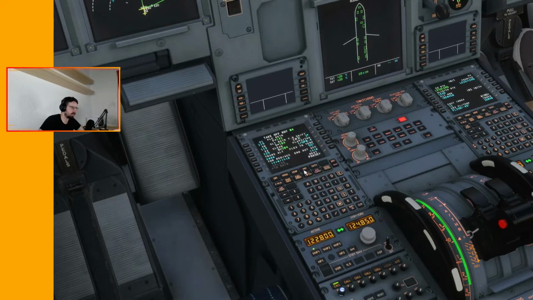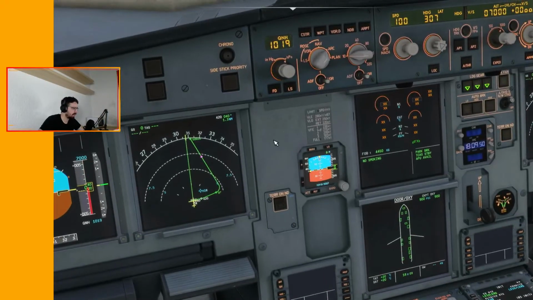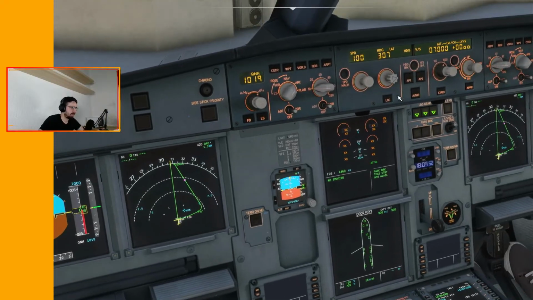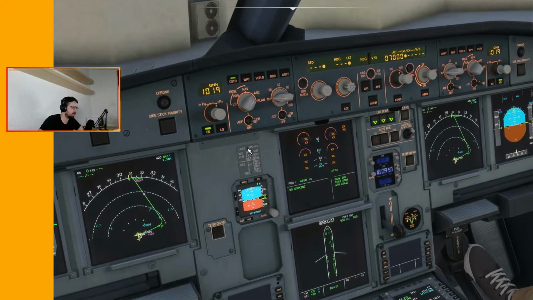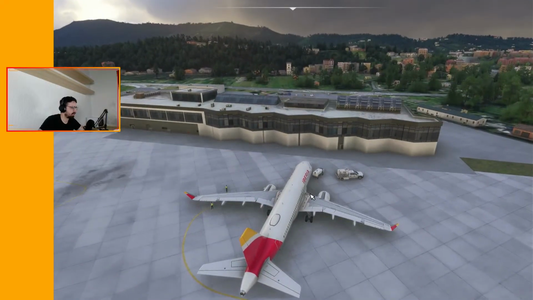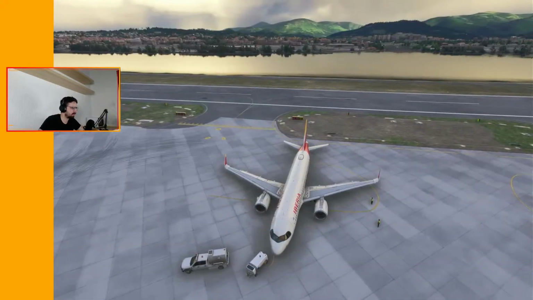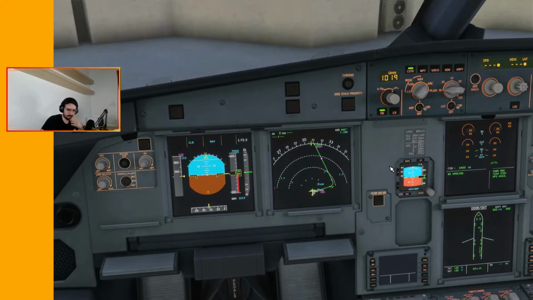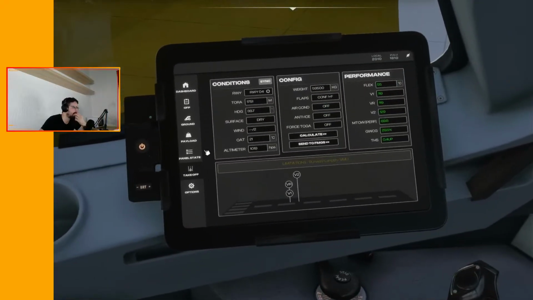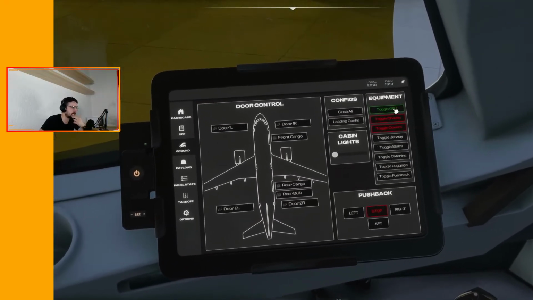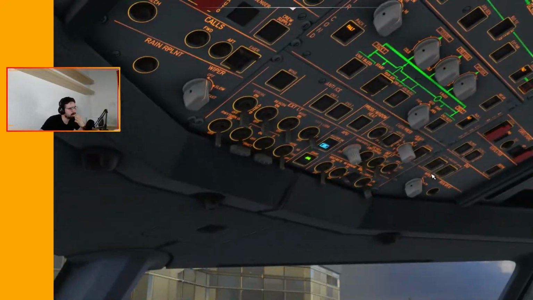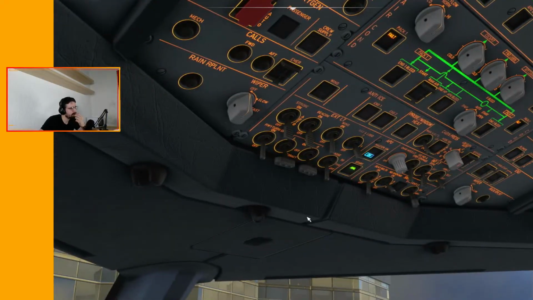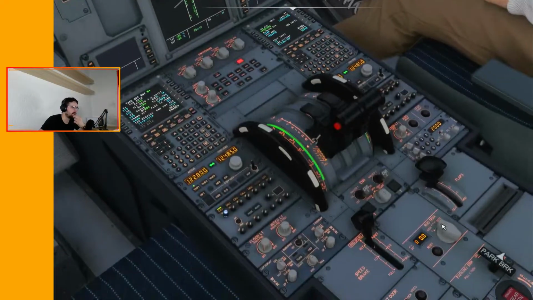So sound, as you can see, is still very quiet. There was a sound change. Flight director on. Okay, I like that. Flight director on. Constrain. All right. We shouldn't push back probably. We shouldn't even be parked like this, honestly. But I'm going to push back anyway, just to test if the pushback is still working. Okay, GPU is connected, and we can go.